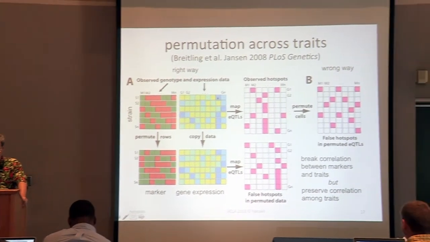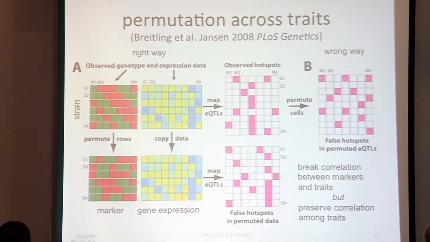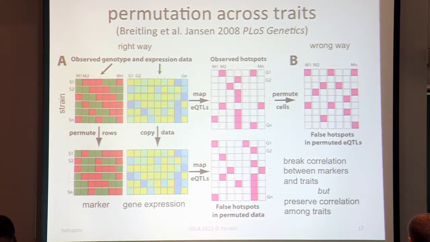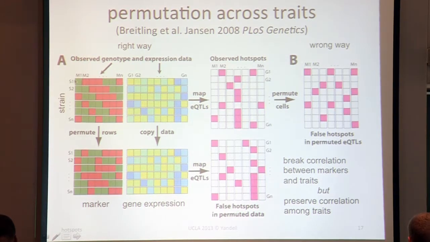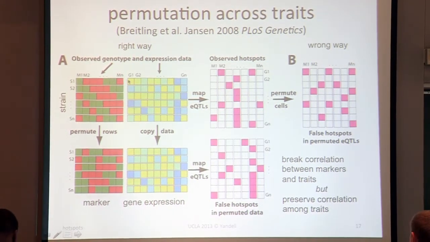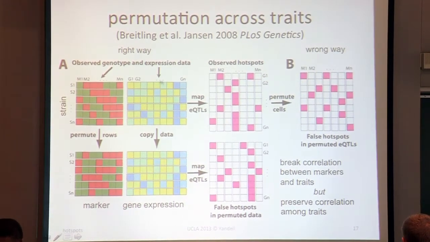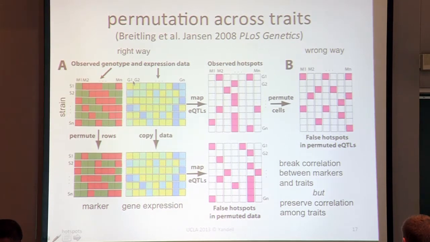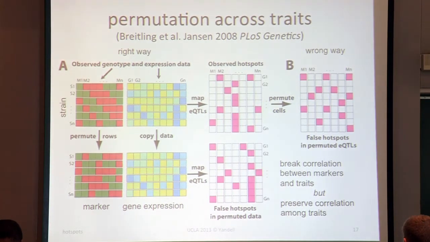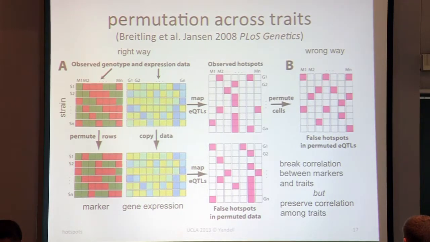This is the original data, and this is the key point to understand about these hotspots. We have all this genetic data for an individual, and all this phenotype data, all this expression data. What we want to do is break the connection between the genotype and the phenotype and shuffle the phenotypes relative to the genotype. But at the same time, we want to keep the genetic relationship, which has to do with linkage across all these markers. We also want to keep the correlation among all the phenotypes. So we keep all the phenotypes together, keep the rows together, but we separate the red-green from the yellow-blue, and we permute them.